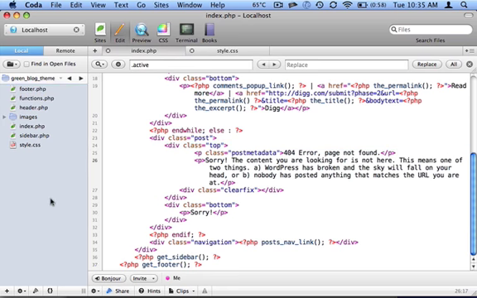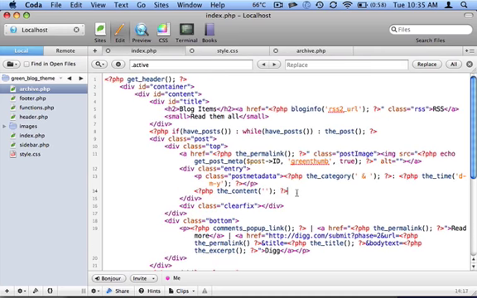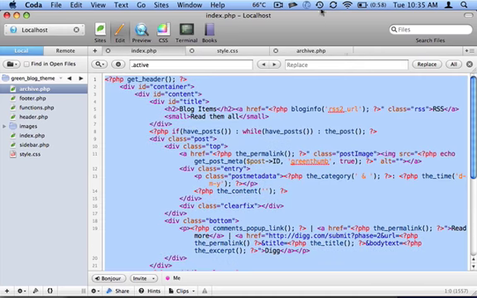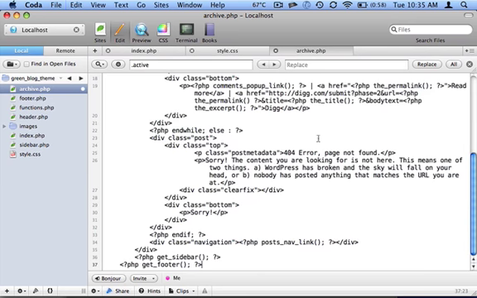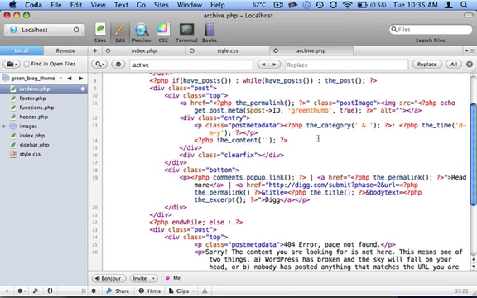So create a new file called archive.php. Go back to index.php, copy the entire thing, and then paste it in archive. Now, we actually don't really need to change anything in the content, because basically what archive does is it accounts for categories, archives, and search.